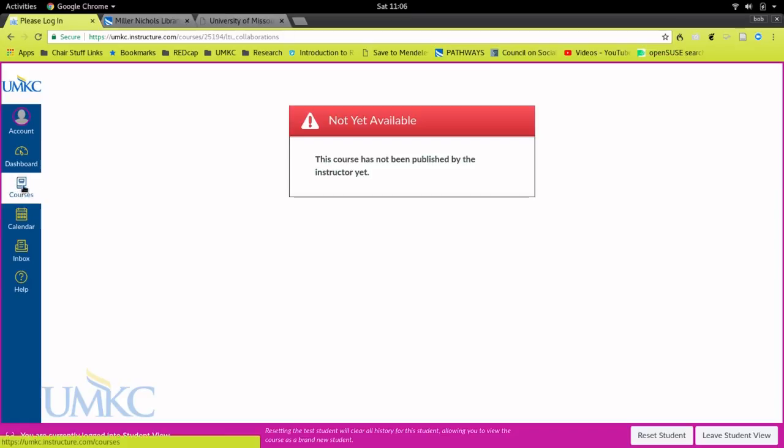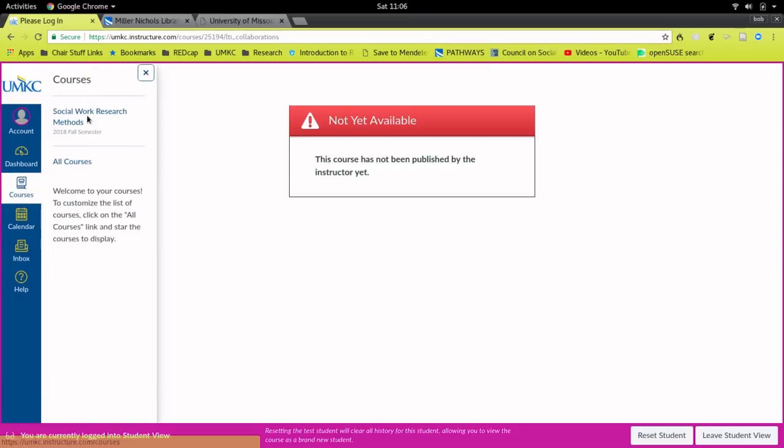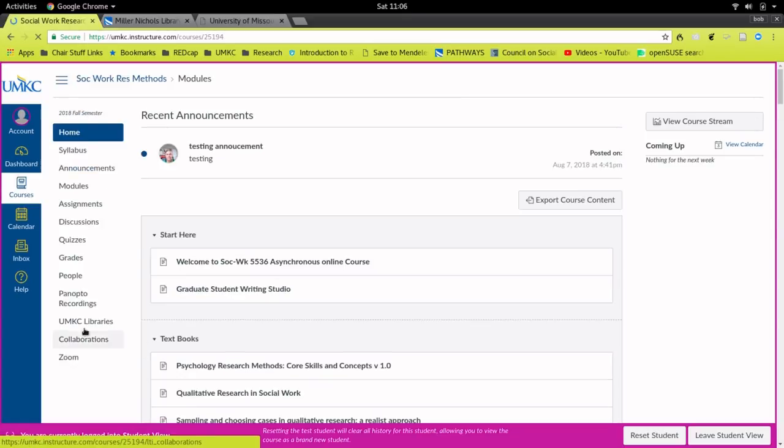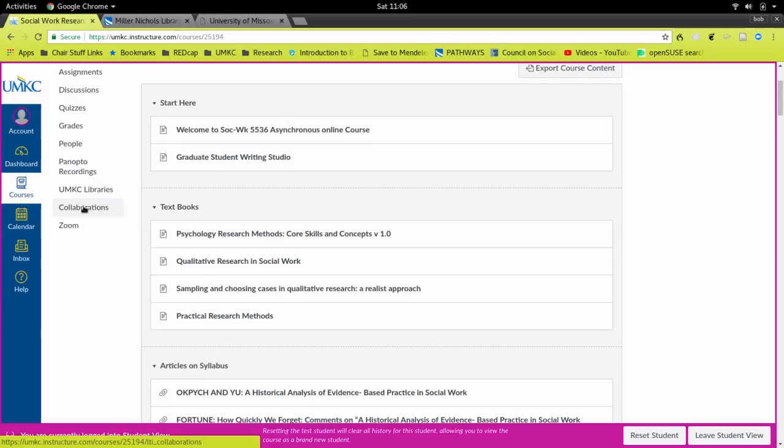Whoops, we had a moment here. Online moment. This collaborations link, I'm gonna have to check that out and see what's wrong with it. It's supposed to be an area where there's a wiki-like area, but it looks like it's not set right. And then finally, there's Zoom.